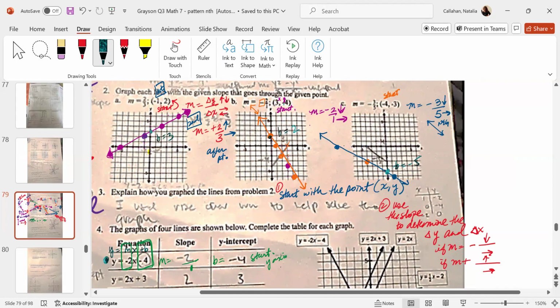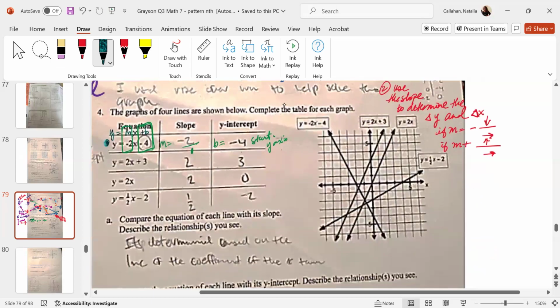In the one before, they gave you a point. That point is going to be on your line, and that slope is not going to change. That point might not be your y-intercept, but you can still use it with the slope to graph it. This one is giving the y-intercept, which is specifically on the y-axis. Start with the y-axis, -4. Going up 1, 2, 3, 4 - or I'm sorry, -4. Already I can tell it's going to be this graph that's touching it. So put the dot there.